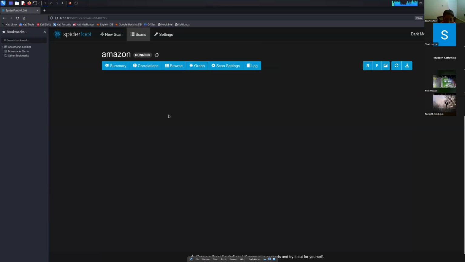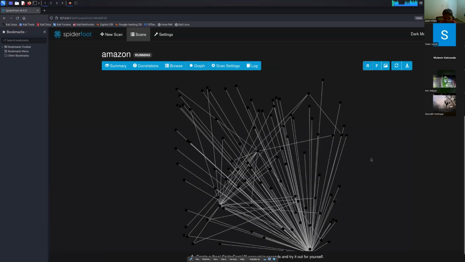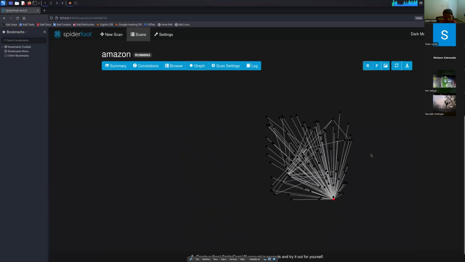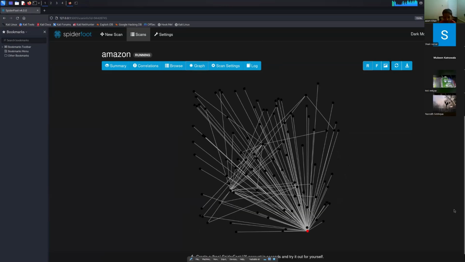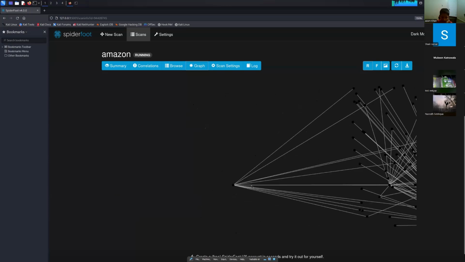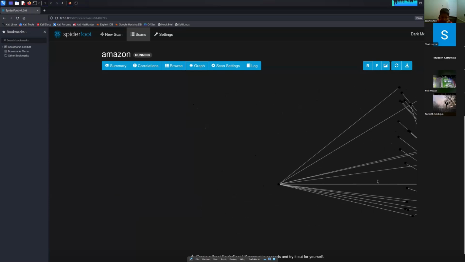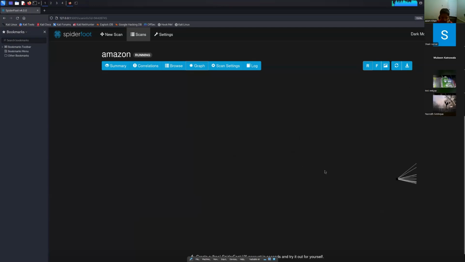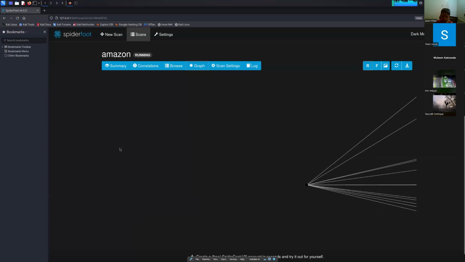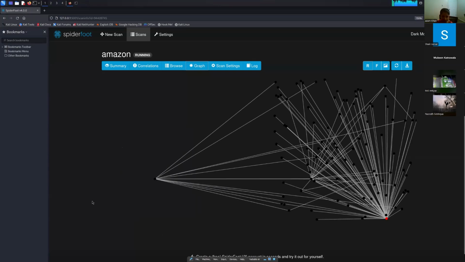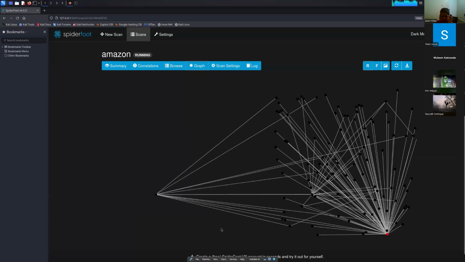But when we look at the graph, we can see a lot of points. All these points are data points, and you can move them just to check out what's going to happen. Like if I move that point over there, you can see how much data it's pulling towards it.